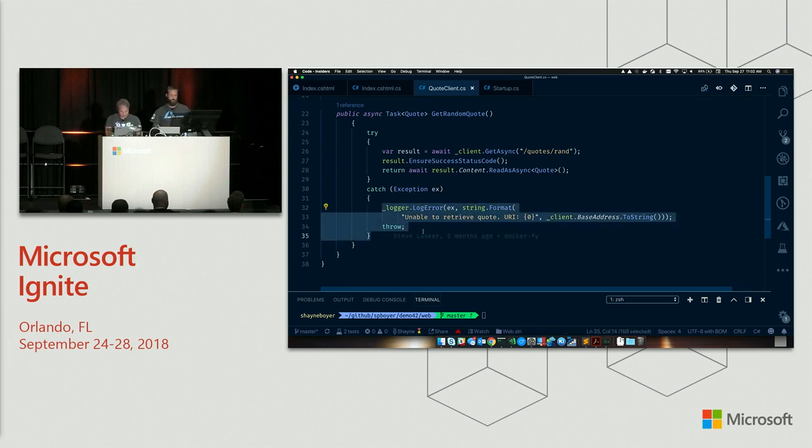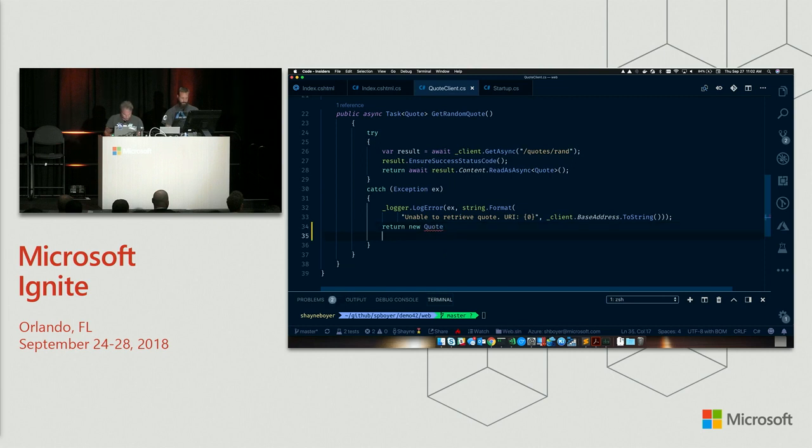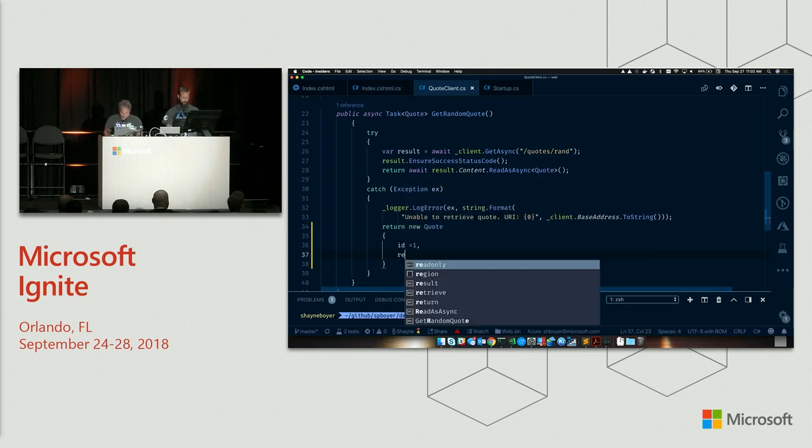Now, one way for us to fix this so that Steve in his front-end services is handling this, I could just do return new quote, and I don't know, what do we want to return? We need an ID, and we need some text.